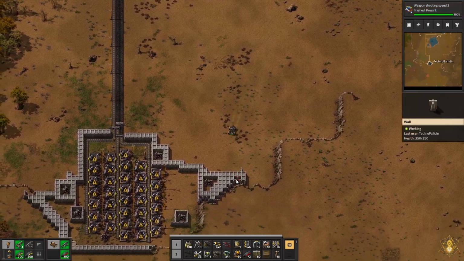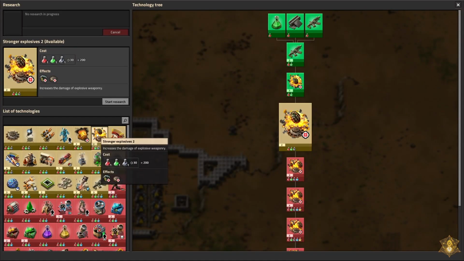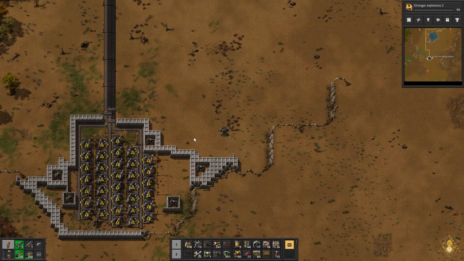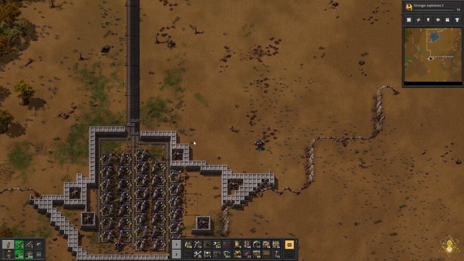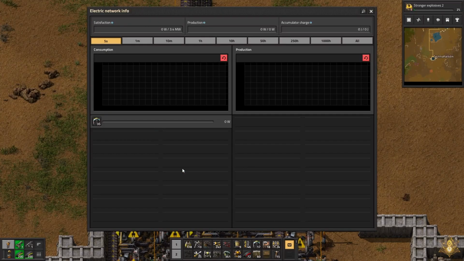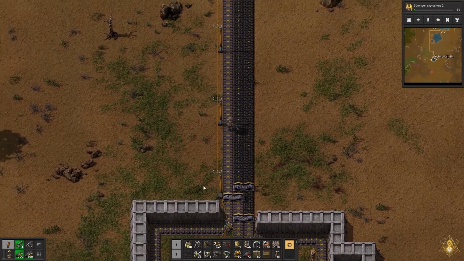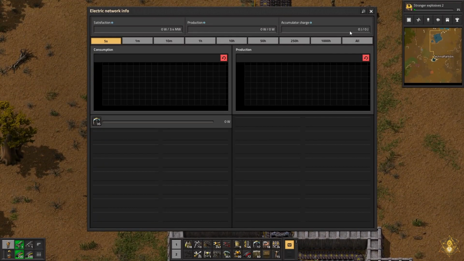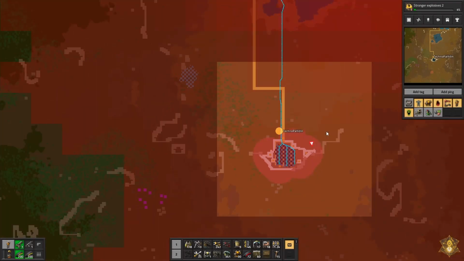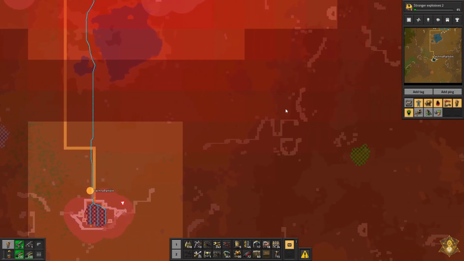See if we can't get this. All right, I guess let's get our explosives. All right. Why is this still not getting power? Let's see, map. Oh, because it got broken again.